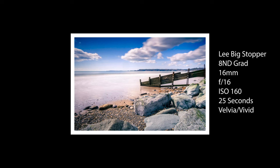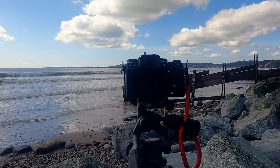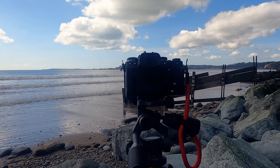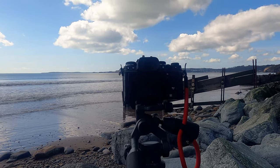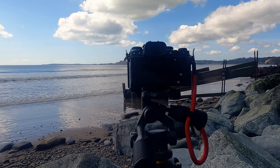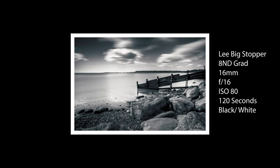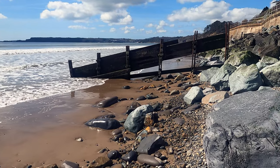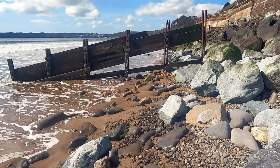That's the first one, 25 second exposure. Now we're going to try a longer one. We can really drag it out. Lower the ISO down to 80. I think this one, if I remember right, is 2 minutes. Yep, 2 minutes. Not sure it looks any good. I think it looks better when it's shorter, probably 60 seconds or less.